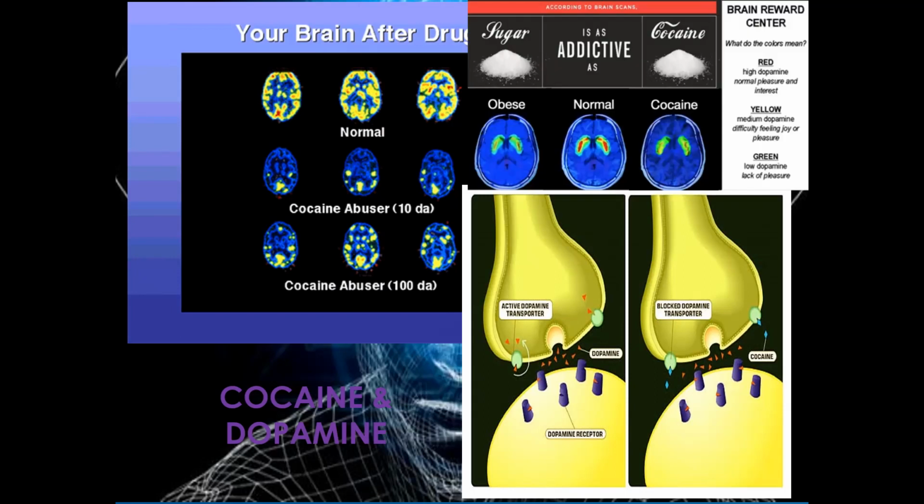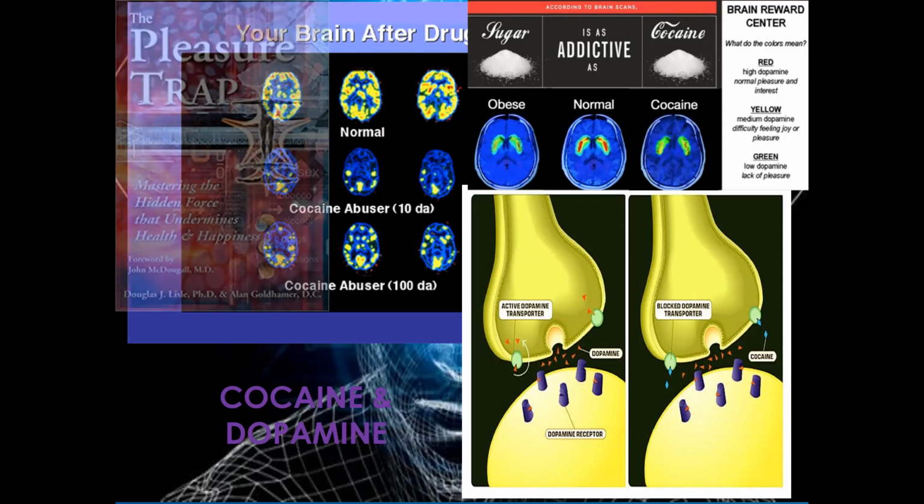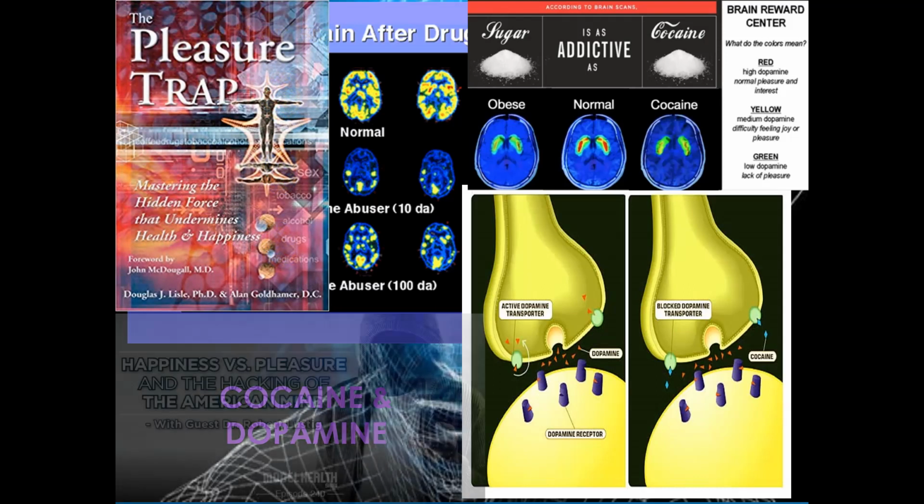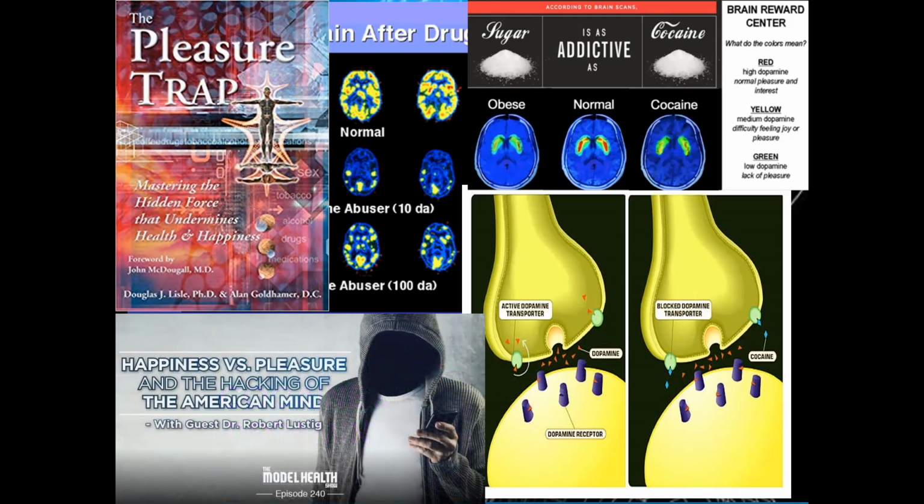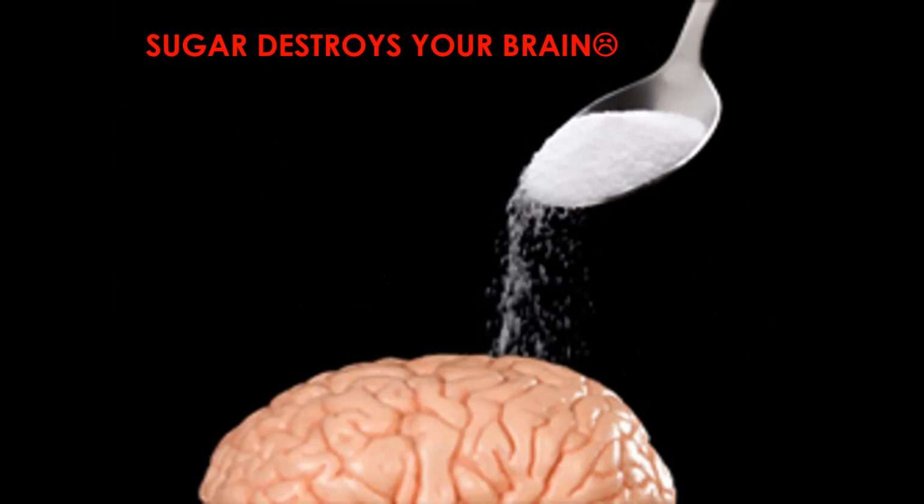And this was a picture I showed before that sugar actually has a similar effect as cocaine. It decreases. So red is normal amount of dopamine, which is normal. And the person who is obese and the cocaine addict, both, they've overstimulated the pleasure center. And so they don't release it. Their bodies stop making it. I have not read this book, but I've heard amazing stuff about it. And Dr. Lustig, we will talk about.